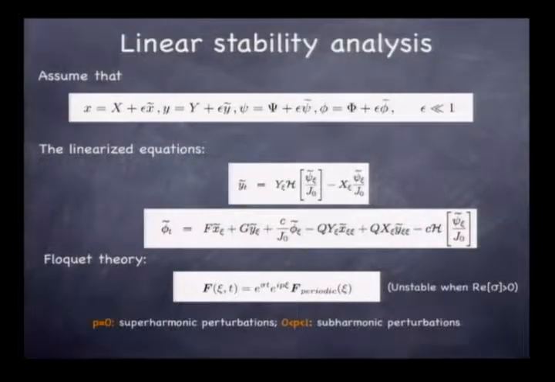But anyway, so this is a very standard linear stability analysis. Capital letters represent Crapper solutions, and then we perturb slightly, and then we linearize the problem. And then since all the capital letters are periodic functions, we can use Floquet theory, and then we write the solution in this form. Okay, so usual story, right? If the real part of sigma is positive, it is unstable, otherwise stable. And here there is a parameter p, and if p is 0, then it's a superharmonic perturbation, because this is a periodic function in one wavelength. And if p is between 0 and 1, then the perturbations are subharmonic. Okay? So we look at the two different cases.